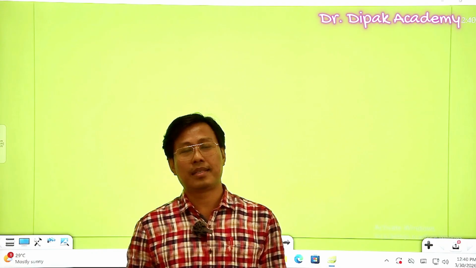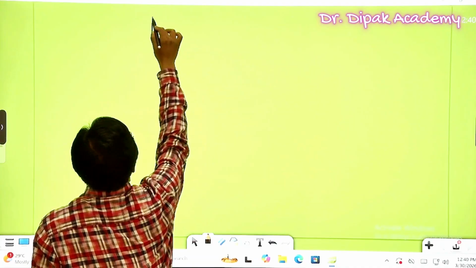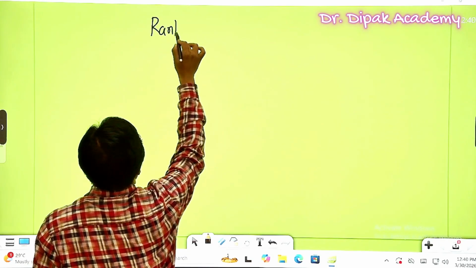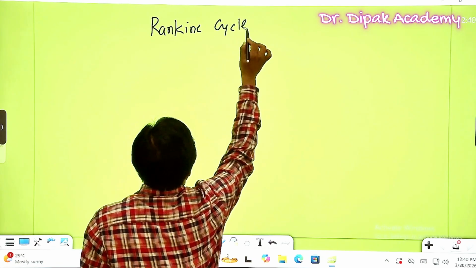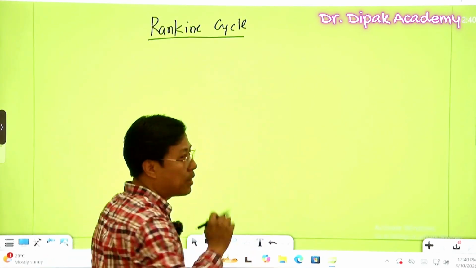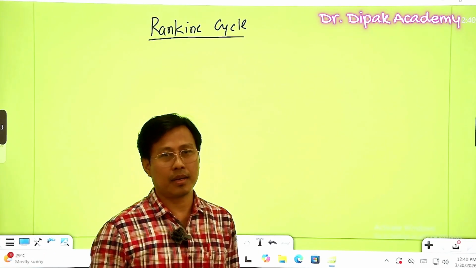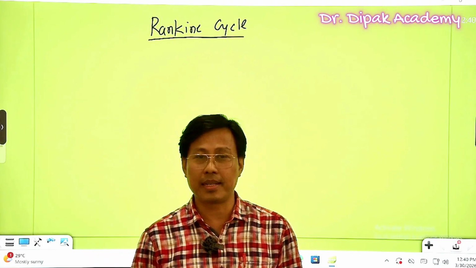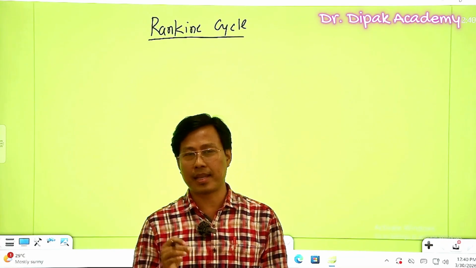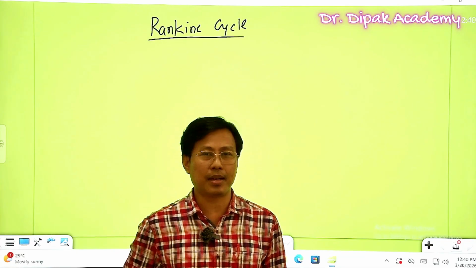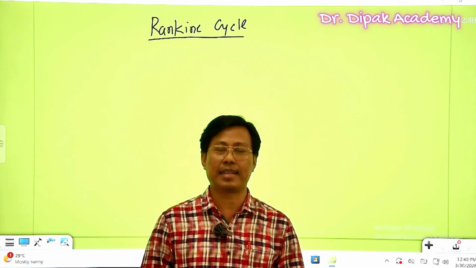So let's start the topic Rankine cycle. This cycle is very important, as we know that this is the basis of all these steam turbine power plants. So in this video we'll learn the basics about the Rankine cycle, the simple Rankine cycle. Then we'll learn the modified Rankine cycles, like the Rankine superheat cycle, Rankine reheat cycle, and then Rankine regenerative cycle.